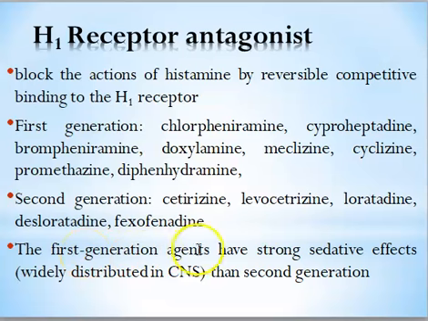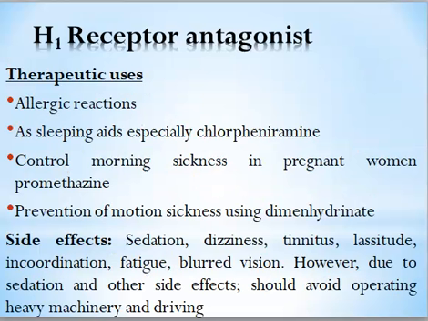Now, the first generation agents have strong sedative effects because they have more effects within the CNS than the second generation. It's very important when you're dispensing these. We'll talk about it later. The therapeutic uses include allergic response, and they can be used as sleeping aids, for control of motion sickness, and for vomiting in pregnant women.